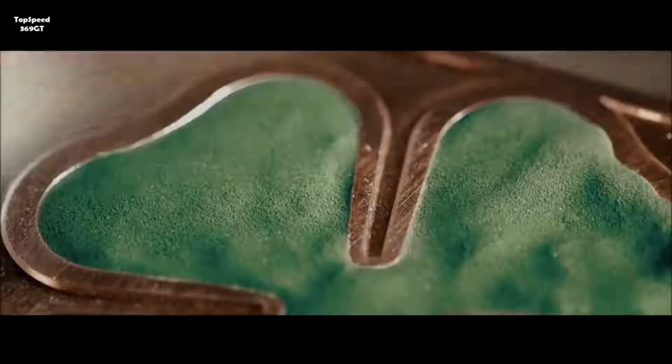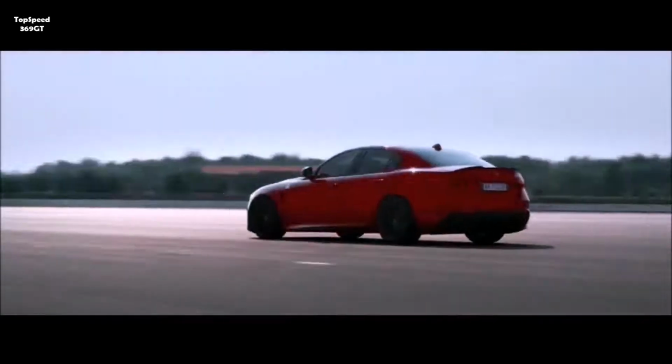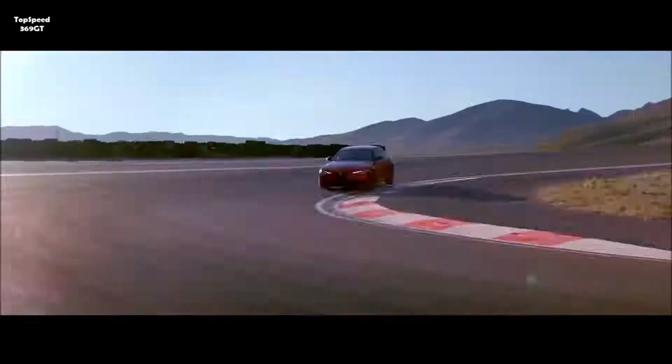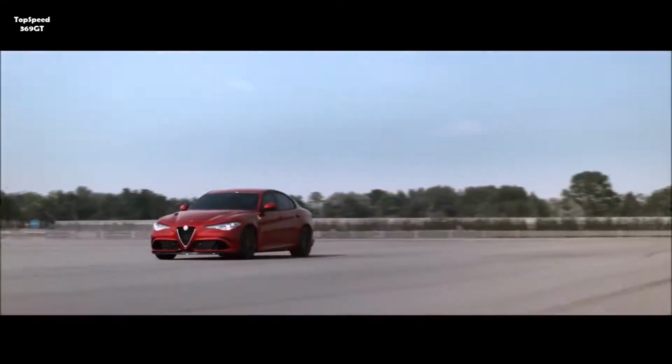Passion is the building block of our legacy. From Milan to the Racing Hall of Fame, every inch of our progress, each milestone of our success, and every victory lap is engineered with the same component: passion. It's what makes a sedan a sports car. Passion drives Alfa Romeo Giulia.